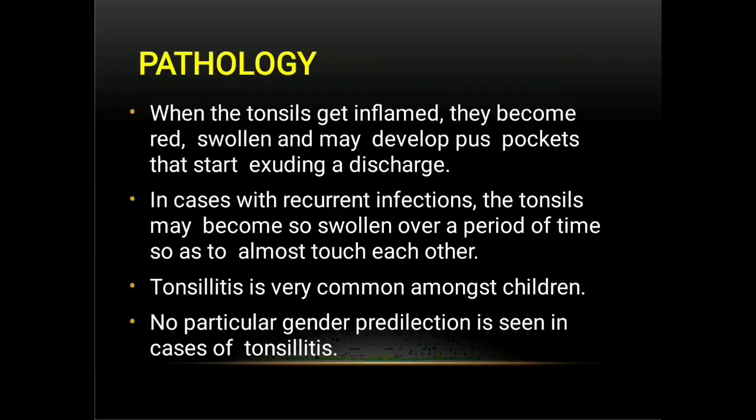Pathology. When the tonsils get inflamed, they become red, swollen, and may develop pus pockets that start exuding a discharge. In case of recurrent infection, the tonsils may become so swollen over a period of time as to almost touch each other. Tonsillitis is very common amongst children. No particular gender predilection is seen in case of tonsillitis.